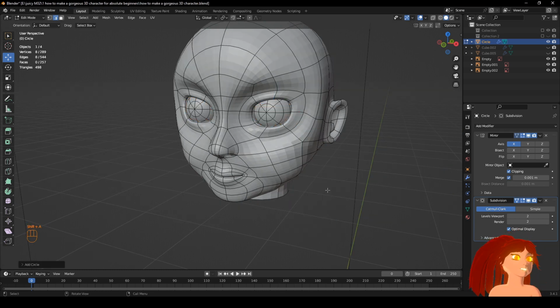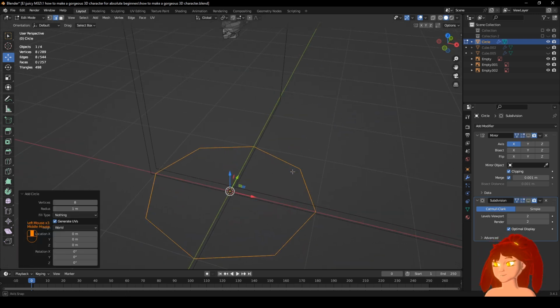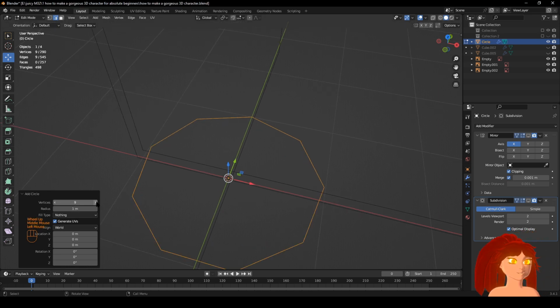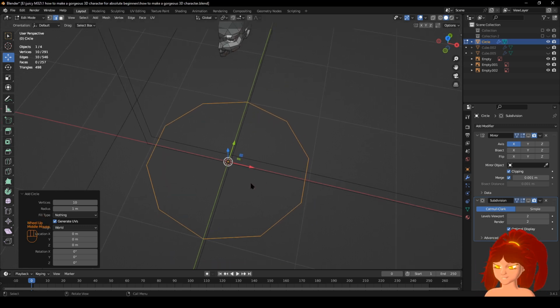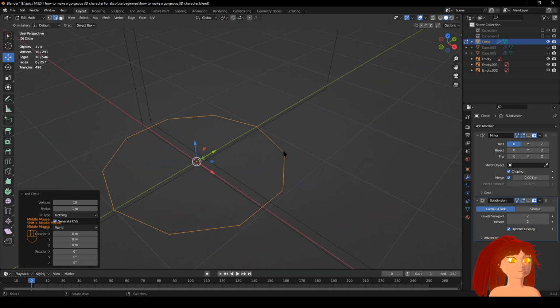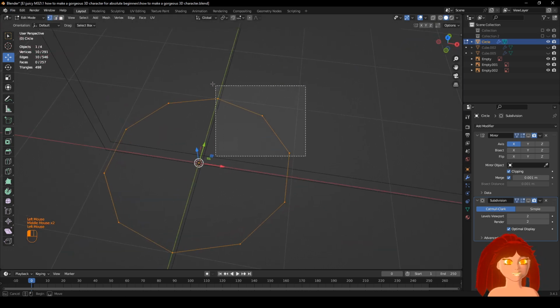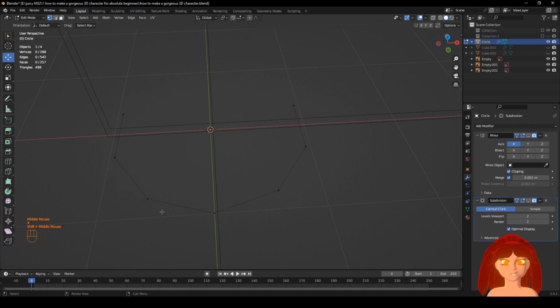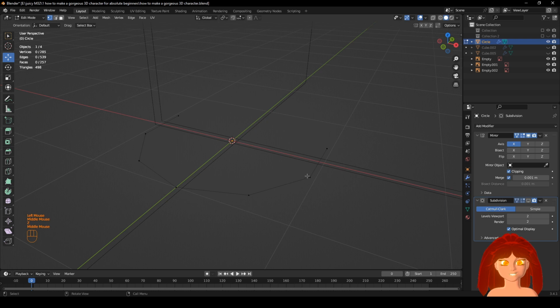Shift A, circle. Turn off these. Make this bigger. Have this go up. Looks good. Make sure you're on edge select. Okay, click these. X, edges, vertices, green, vacuum mirror. This is what we're seeing.